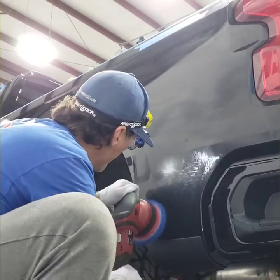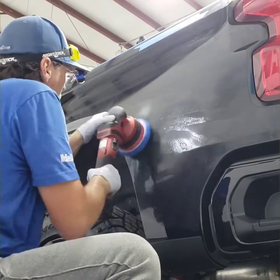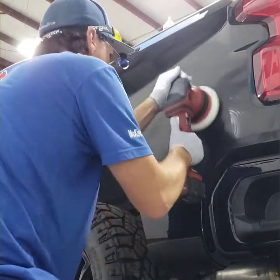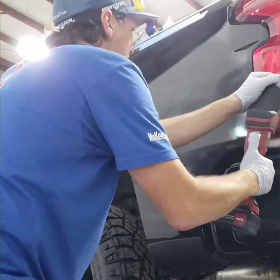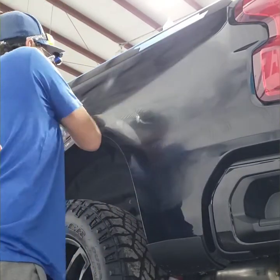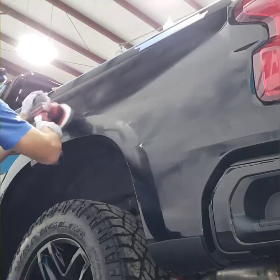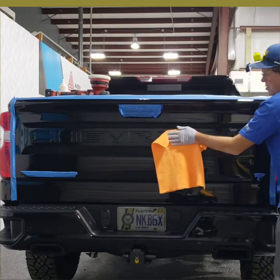Got some more cutting to do down here. There were some pretty bad scratches right in this area along the wheel well. So I did a two stage in this area. This all in one is a good one for the fine cut. And so I did a fast polish with the all in one as a finishing touch right there. And then I ended up doing the prep polish.